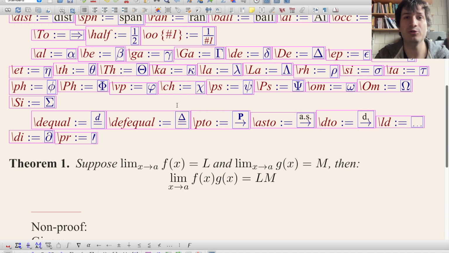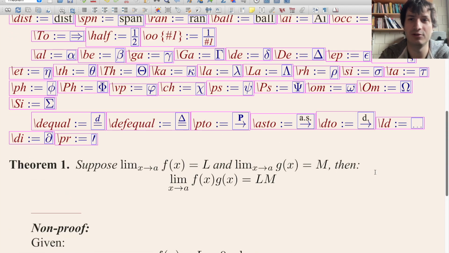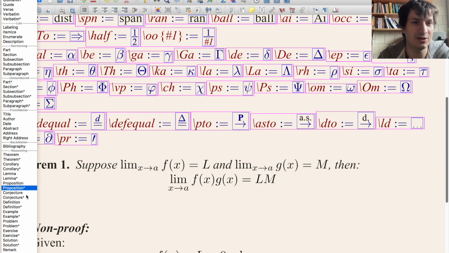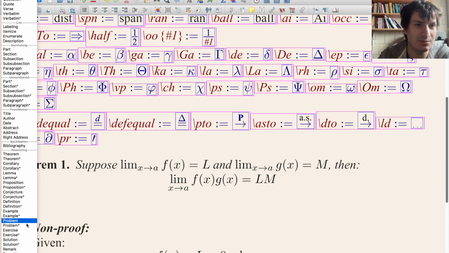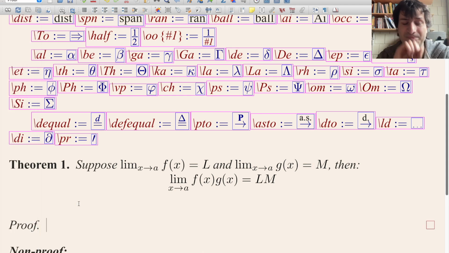So in my actual proof of the theorem, I'm going to take everything in my non-proof, let's make the non-proof a little section, and convert it into rigorous math, and I'm going to save all the technical results that really have the hardcore epsilon-delta stuff for lemmas. So here is finally my actual proof of the thing. I'm going to make a little proof environment, which in LaTeX you can do by choosing environment and proof. Okay, so here's the proof.